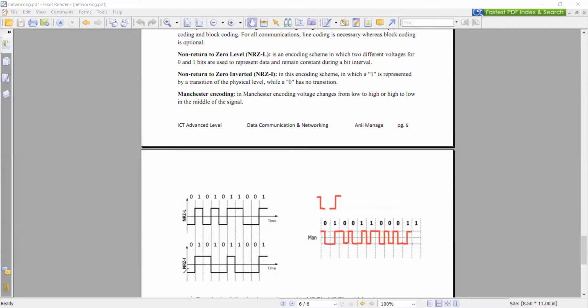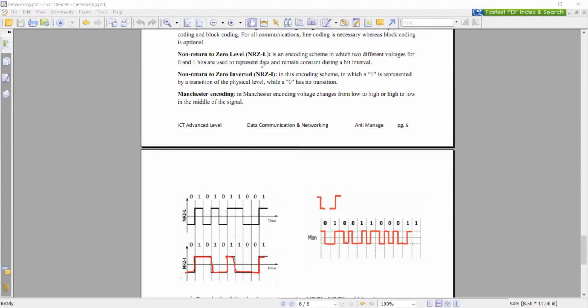Now look here. Make a signal like this. When a 1 comes, it goes up or down from wherever it is. That means if a 1 comes, it goes up, otherwise down. That means it is changing the level. If it is up, it comes down; if it is down, it goes up. But if you get 0, nothing will happen. As soon as 1 came, it went down. When 0 comes, nothing happens. When 1 came, it went up. When 1 came, it went down. So it changes. When 0 comes, nothing happens. When 1 comes, it changes.